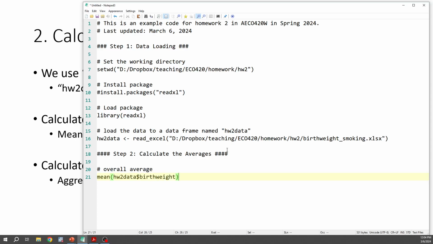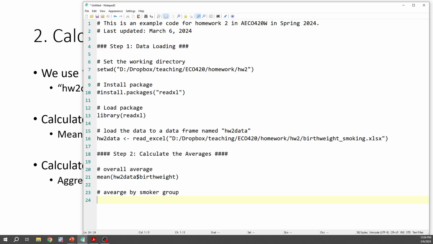Okay, so we calculate the mean of this variable, and the variable is under the data set named HW2 data. Okay, and then next we need to calculate the average by smoker group. That is what we have to do next.